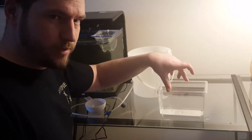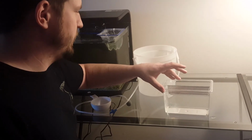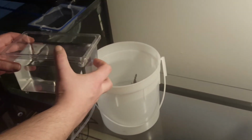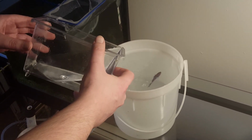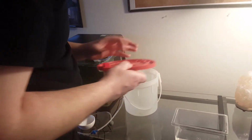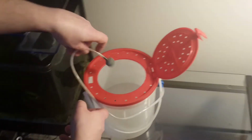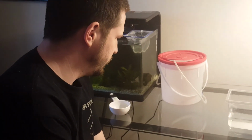So I'm going to go ahead and add about half of this to the tank because I don't want to shock Lilac with too much of a change in salinity at once. So I'm going to add half of this and put the air stone in, and then we'll be done. Alright, so that was a little bit more than half, but now I'm going to put the lid on. Alright, so there's Lilac in her hospital tank.